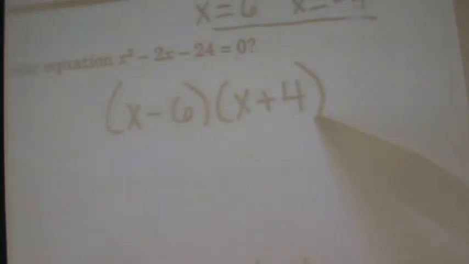Do you know what this number is right here? It's -4. And this number is 6. So -4 and 6 are your two zeros. Okay? How do you put those two zeros in factored form? We did a lot of work in this area. If 6 is a zero, x minus 6 is a factor. If -4 is a zero, x plus 4 is a factor. Easy? If they said solve this, these would be your two answers. But they wanted you to write it in factored form.